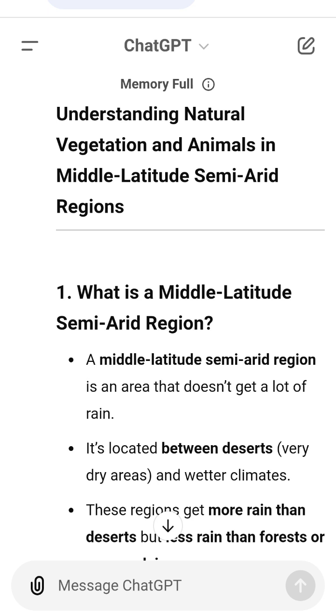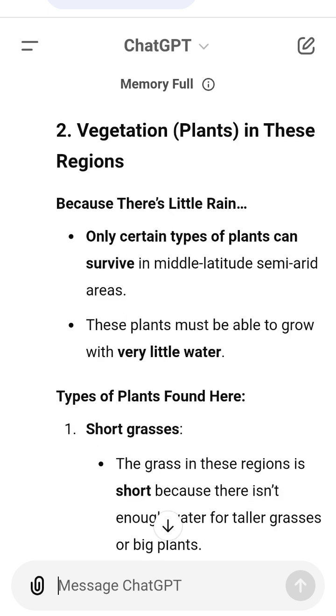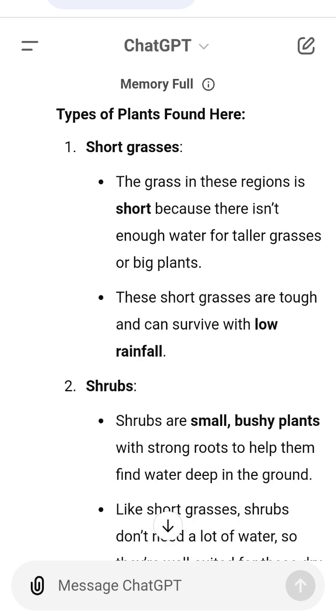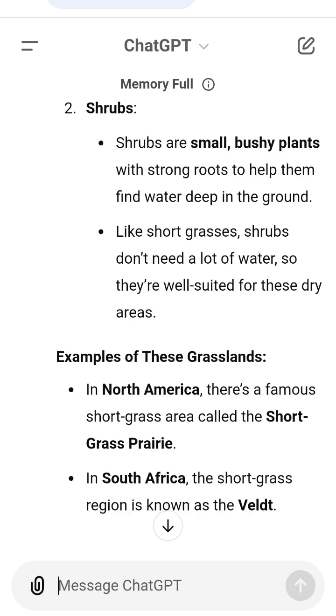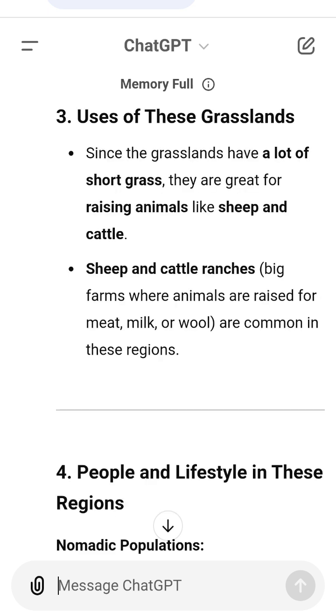6. More facts about these grasslands. These areas are important for grazing livestock, farm animals like cattle and sheep. Central Asia's steppes have been well known for people moving with their animals to find new grass when one area's grass is used up. This way of life, where people move around with their animals, is called a nomadic lifestyle.